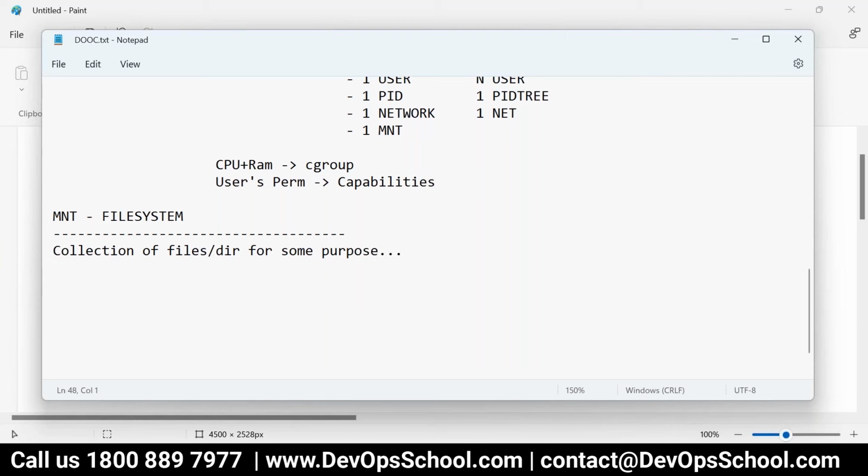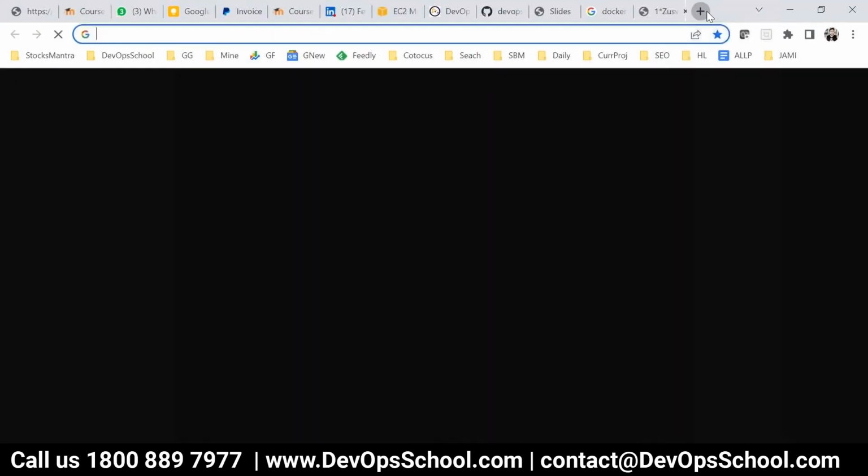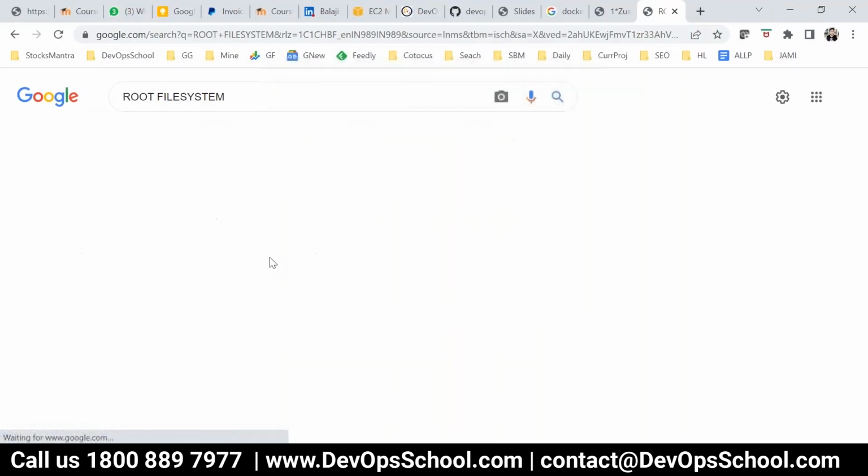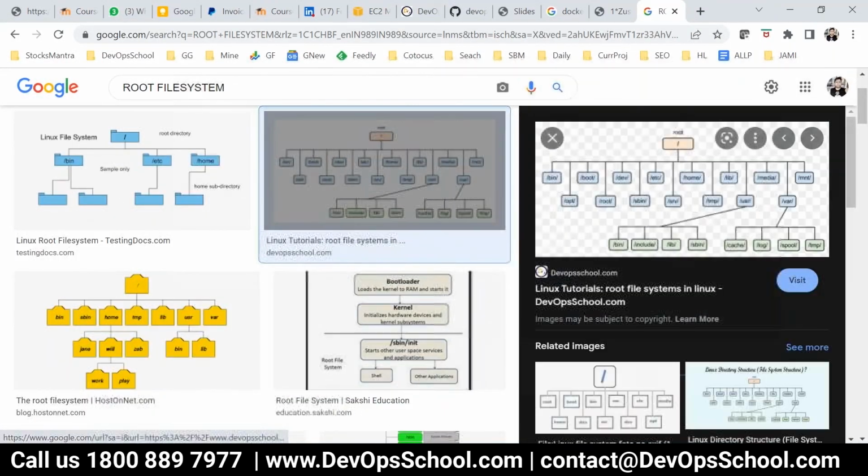In every system, you have a boot file system. Please remember, this is a very important concept. Then we have a root file system, then a user file system, and then an app file system. Now, what is a boot file system? It is in the kernel: the files which help the machine to boot, that's the boot file system. What is the root file system? I think I have shown you in one session in Linux. This is the quickest way to show you. Have you seen this kind of file system anywhere? Tell me.